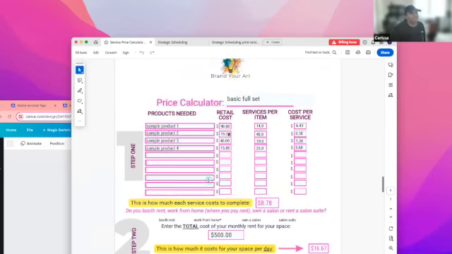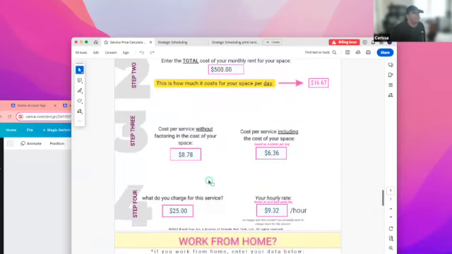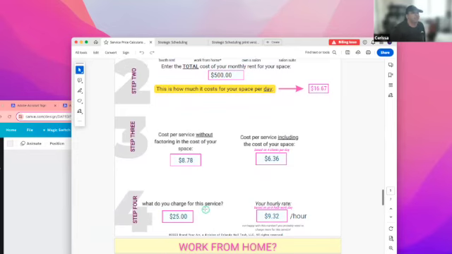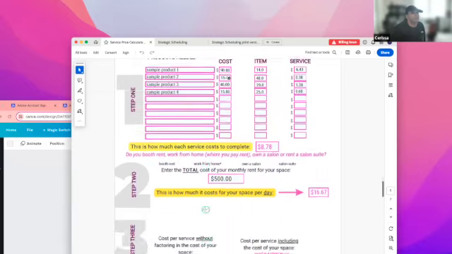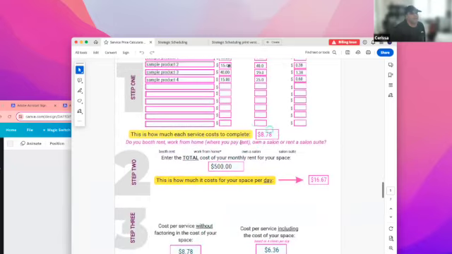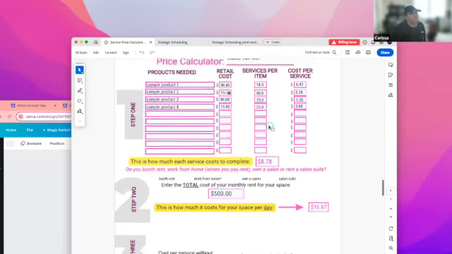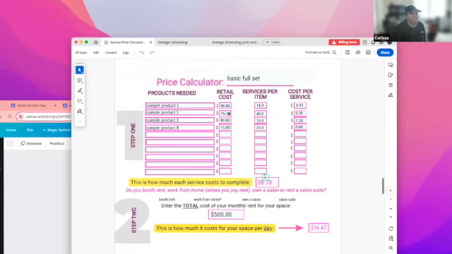If they're charging $25 for nails, and we'll get into it down at the bottom, but it says it right here. I already have it pre-populated. You can put in here what you actually charge for a basic full set. If your basic full set is $25 and you figured out that it costs $8.78 worth of products just to be able to do a basic full set, and that's just the products.